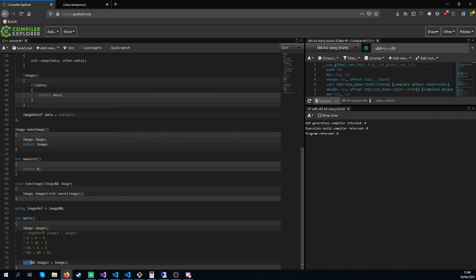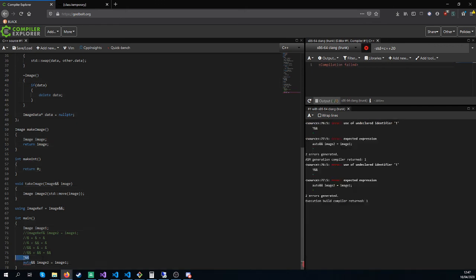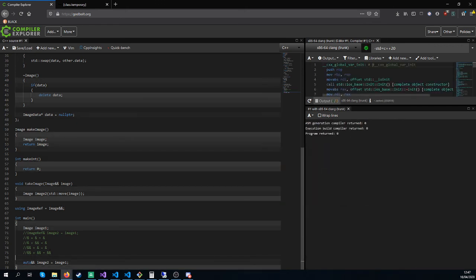So when using a template and you have a typename T, for example, T will be a compiler deduced type. And then if you have the T and then the double ampersand, this will be a universal reference. We'll use auto here because you can just use it in main, it's easier to see.